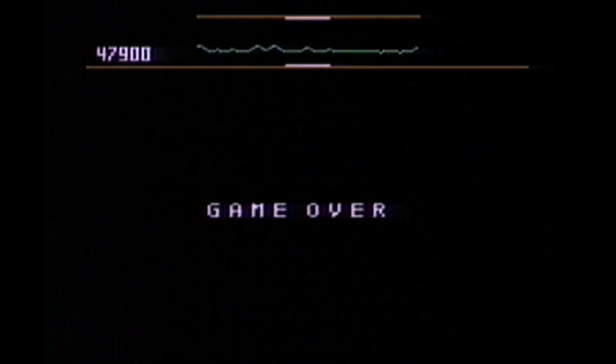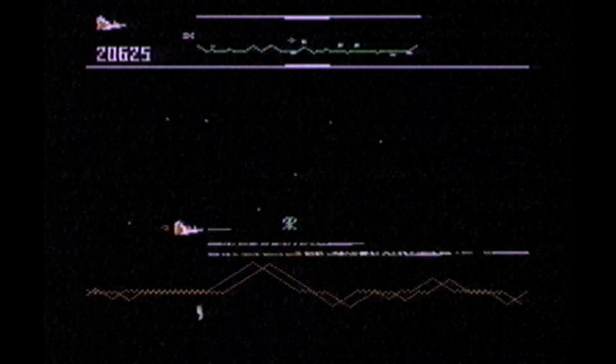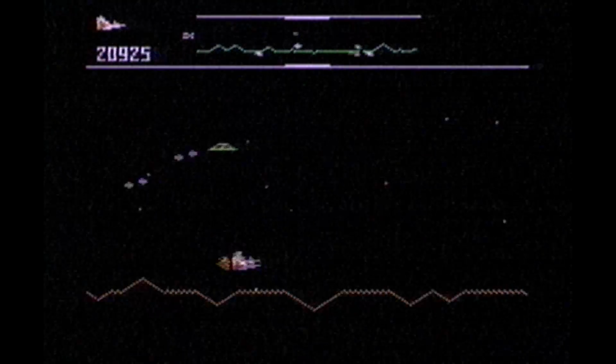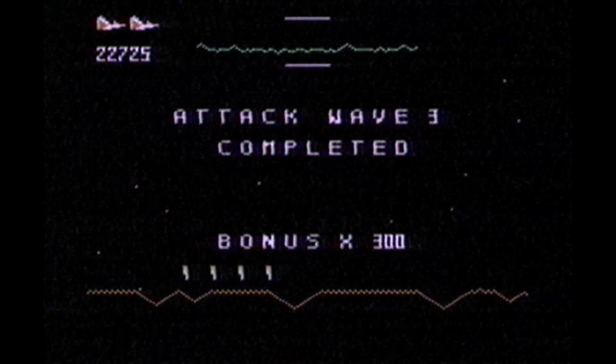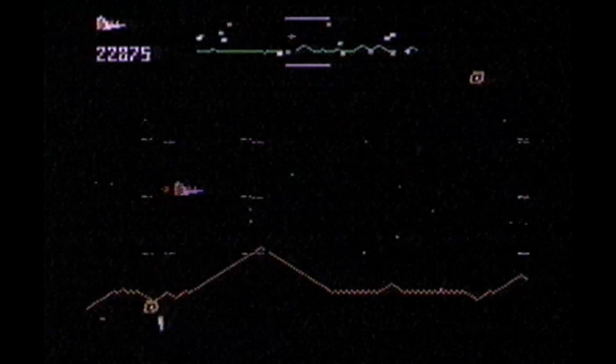Now you can get Defender on pretty much every game console out there these days, like the PlayStation and Xbox Live Arcade. The arcade original is still the best one. They did a nice job bringing Defender to the Atari 5200, and it's really cool to play the old home console versions of Defender and see the differences between each of the game cartridges.